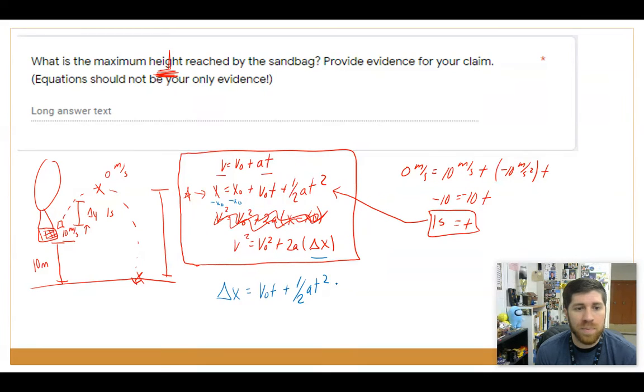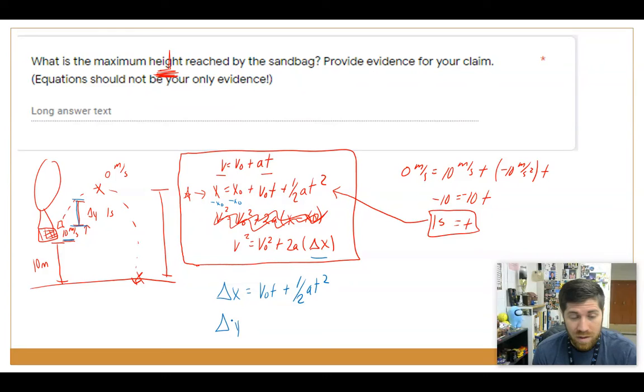So we would have delta x, the change in distance, is equal to v sub o t plus 1/2 at squared. Now, if I'm thinking about this part where it's going upwards, I labeled it delta y here, delta x here, it doesn't matter. X, y, it's just a distance. Here we're talking vertical, so they're interchangeable. So when I think about this height, the initial speed that the sandbag was traveling was my 10 meters per second. So the change in, I'm going to switch to y now, because it's vertical height.